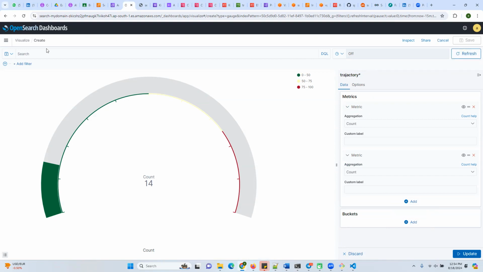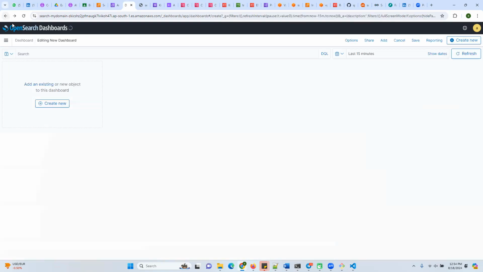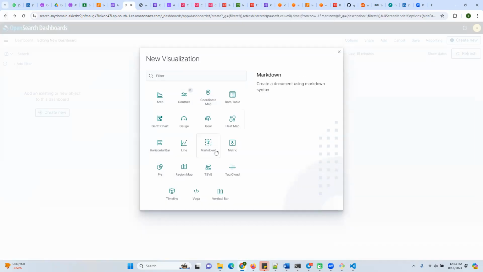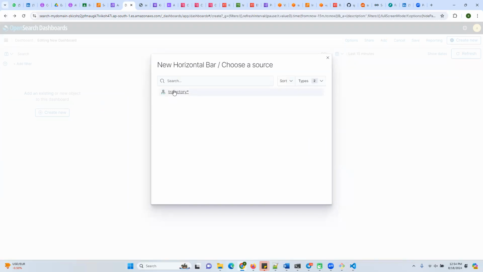You can choose different types of charts. So I think one horizontal bar.